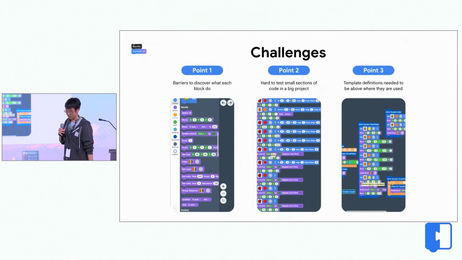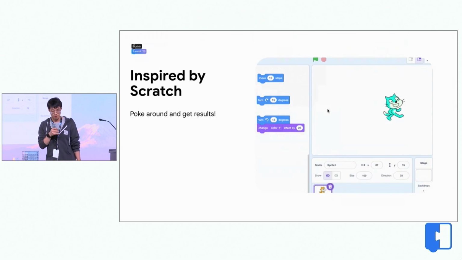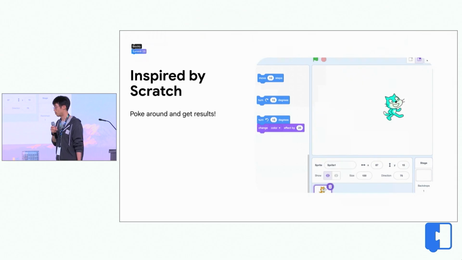So that was a little thing on our own code generation, and that was a challenge. With those challenges in mind, we drew inspiration from Scratch, as many of us do, obviously, to address these issues. We found that allowing you to click each block in the workspace and the toolbox to get something to happen was very playful and very intuitive. So how do we bring that ease of use to Codeblocks?